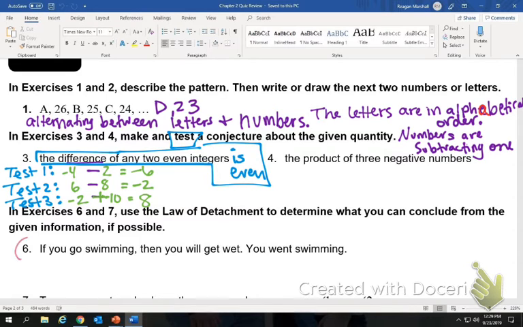Number 6 is where we're going to move on to next. Use the law of detachment to determine what you can conclude. Do you have a question? Which question? Greg, which question? The answer is even? 6, 2, and 8? But that doesn't make them not even. 2, 4, 6, 8, 10, 12, 14, 16. Yeah. I'm not saying positive or negative. That's different.